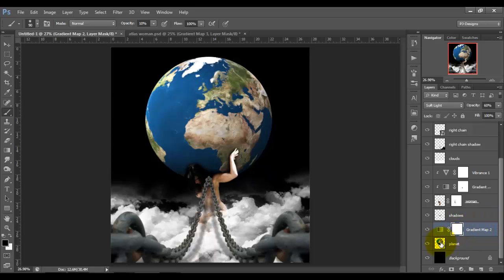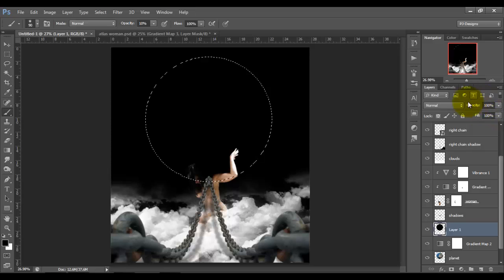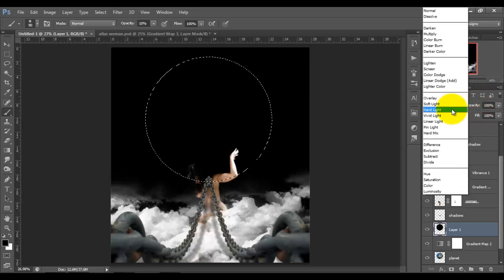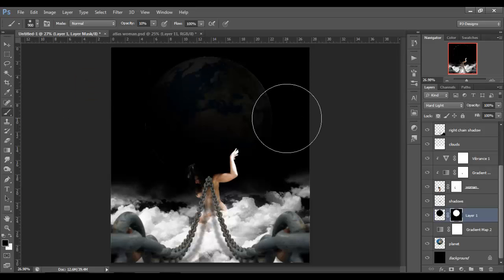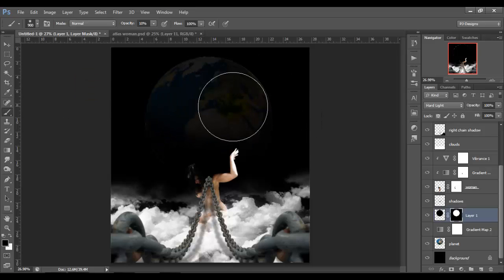Now let's make a selection of the planet, make a new layer, fill this selection with black, and change the blend mode to highlight. Add a mask layer and choose the brush with 10% opacity, and we're gonna delete something like this.